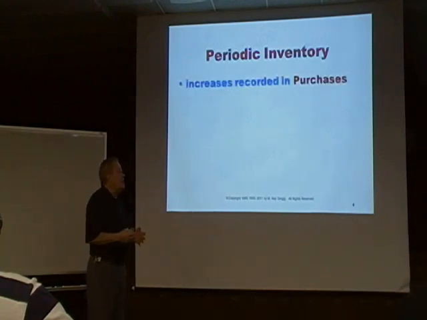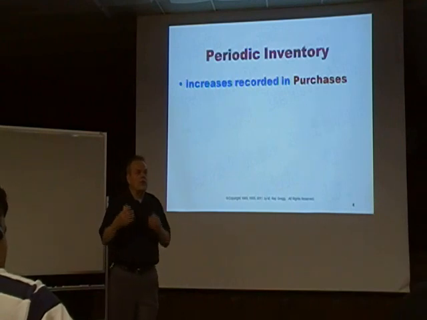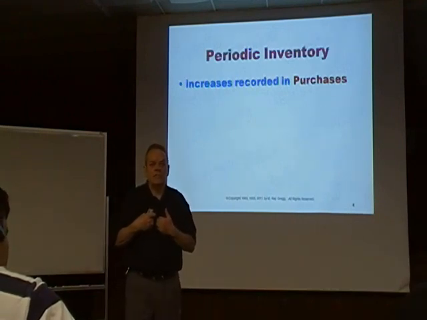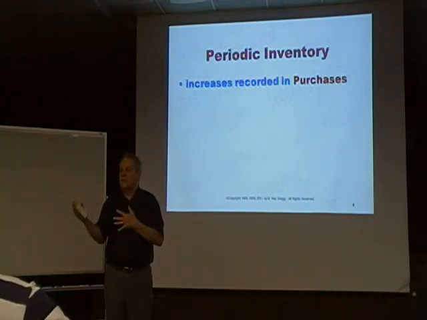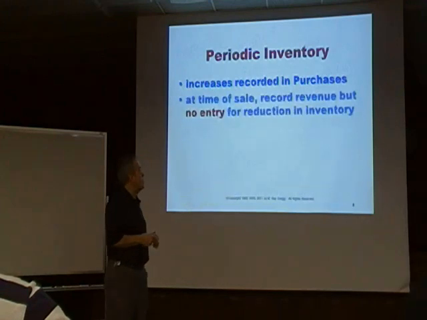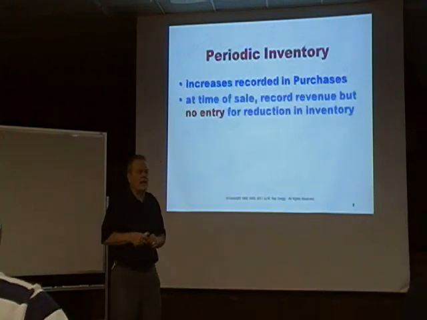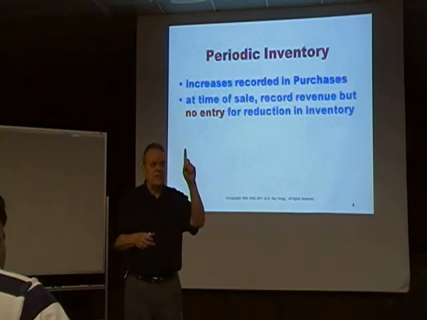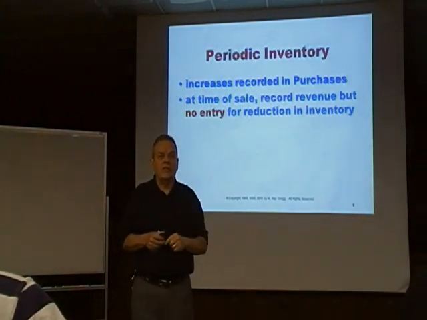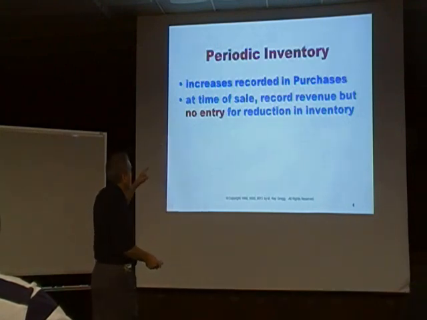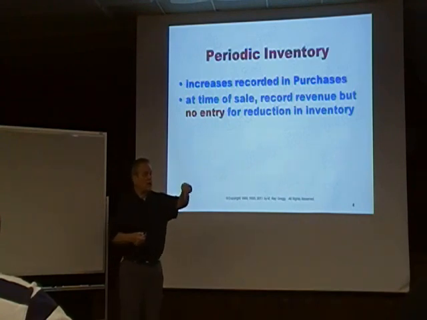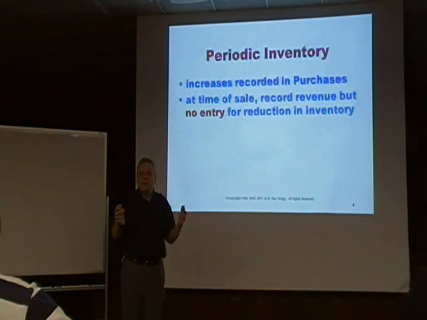Let's talk about periodic procedures. When we record the acquisition of goods under periodic procedures, we debit purchases instead of inventory. So there's where it begins. We are not keeping up with the level of inventory all the time. At the time we sell an item, we make 1 entry at the cash register, not 2. We debit accounts receivable and credit sales to record the revenue that we earn, but we make no entry at that time to record this reduction that occurs in inventory. Those goods are still walking out the front door, but we're not accounting for them. And that's where the problem starts.